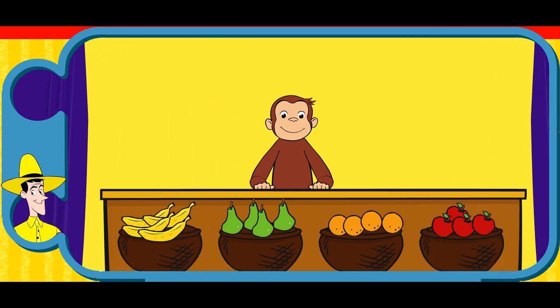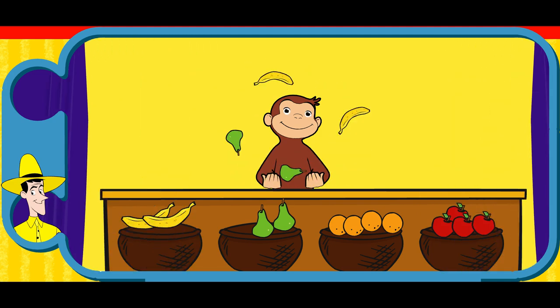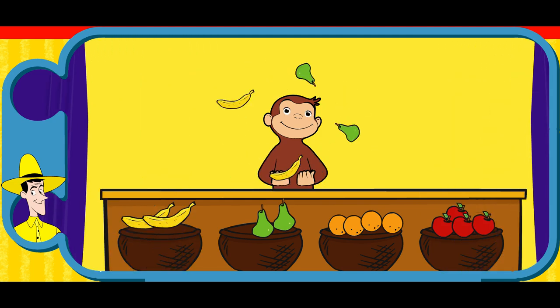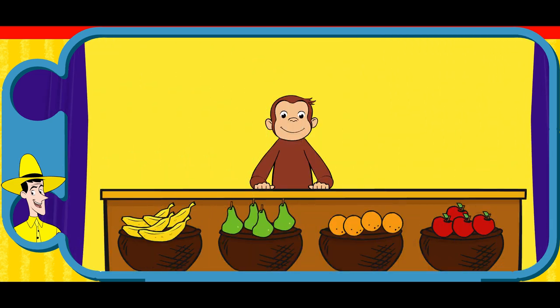Can you add fruit for George to juggle? Click the fruit to give him 4 of any fruit, and just 2 must be pears. Then click on George. Great work. Hey! You rock.